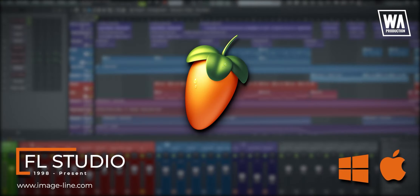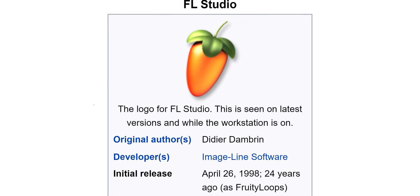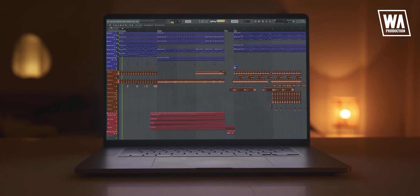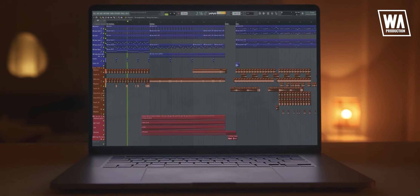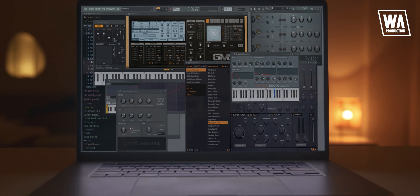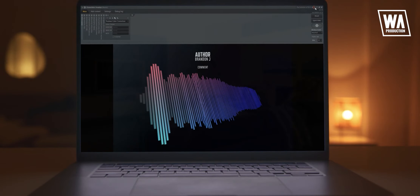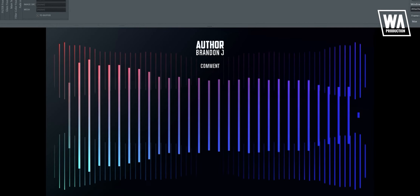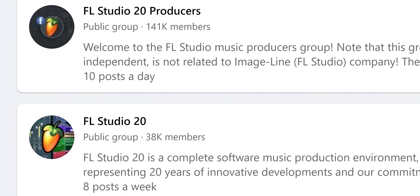Coming up next, we have FL Studio. FL Studio was first released as Fruity Loops back in 1998 as a drum sequencer, and now it has become this absolute go-to software for a brand new generation of music producers, including myself. This is the program that I would personally recommend everyone should try, especially if they're just starting out. You will have everything you need available to you without any third-party plugins involved — from pitch correction, miscellaneous effects, to a variety of samplers and synthesizers. There's even a cool audio visualizer compositing plugin that allows you to make some epic animated video content for your music. To me, FL Studio is the real deal.